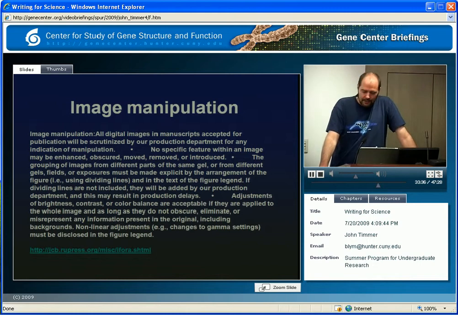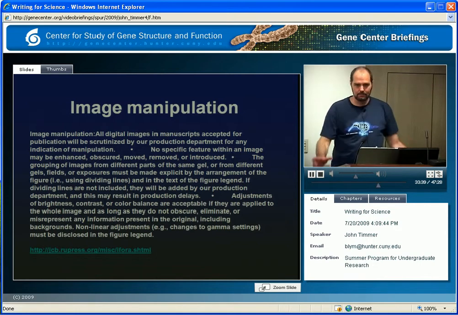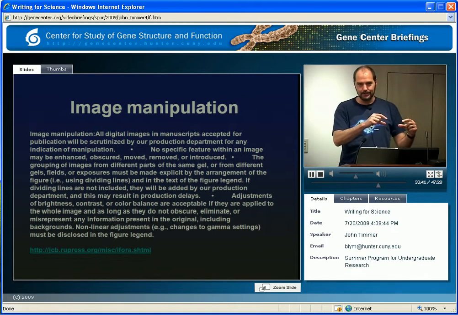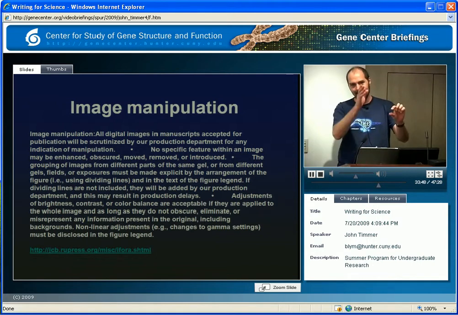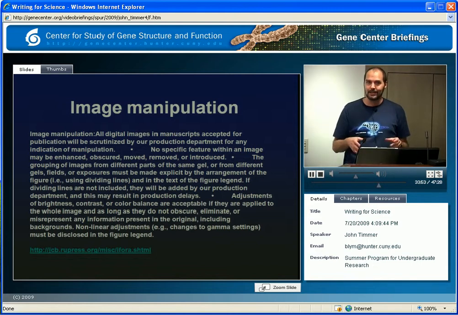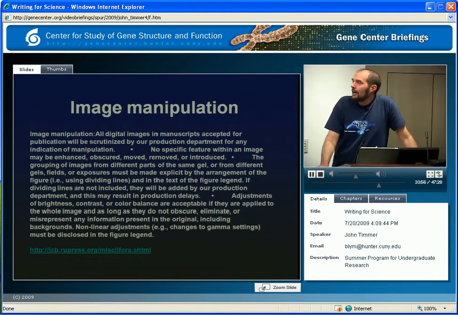If you cut down gels to just show individual bands, you have to make a clear, visible distinction between one lane and the next one over, so that it doesn't look like you're portraying two gels as a single run, so that your readers can be aware of it. Nonlinear adjustments, which are things like adjusting the gamma of an image. I don't know if any of you know what that is, but that treats different pixels differently depending on how much information is there to start with. You have to disclose you're doing that if you're going to publish in Rockefeller.